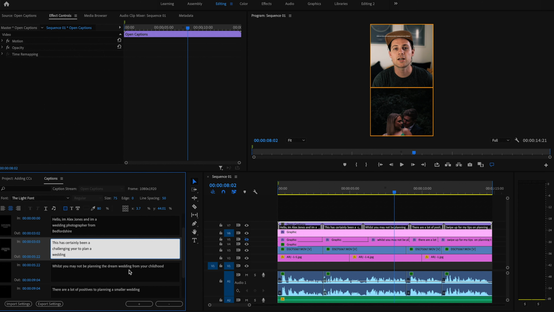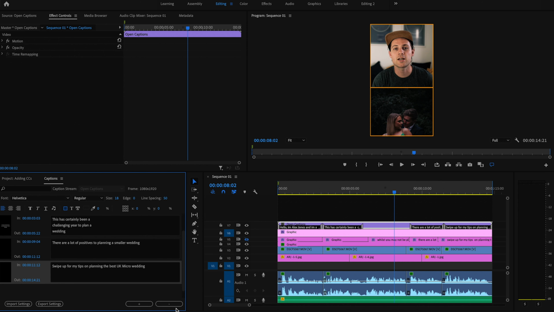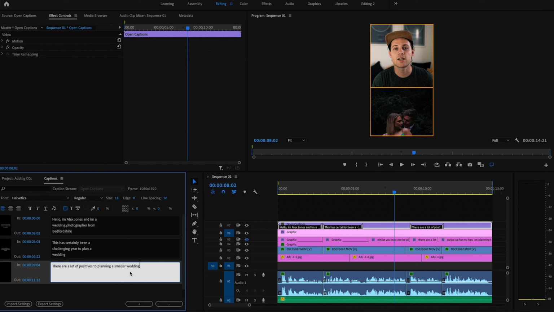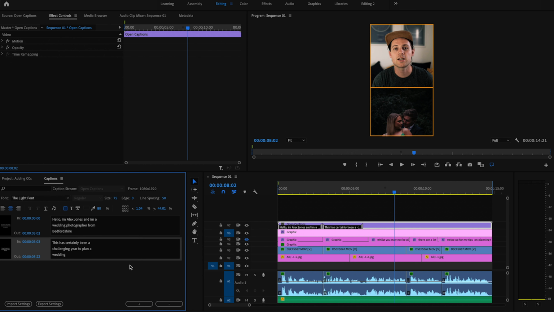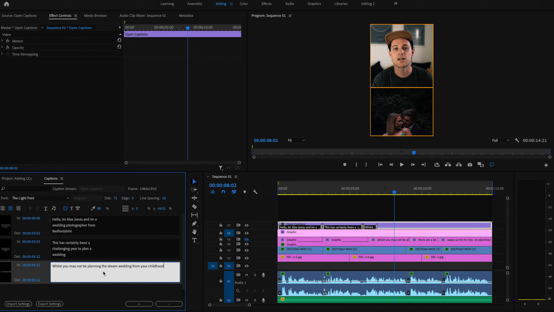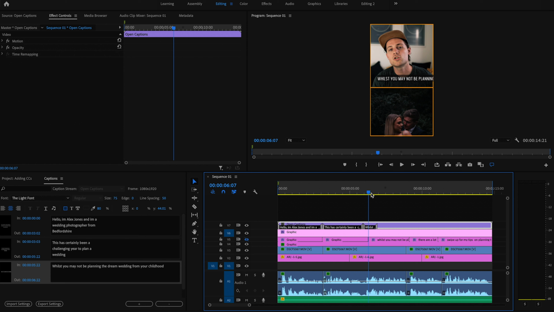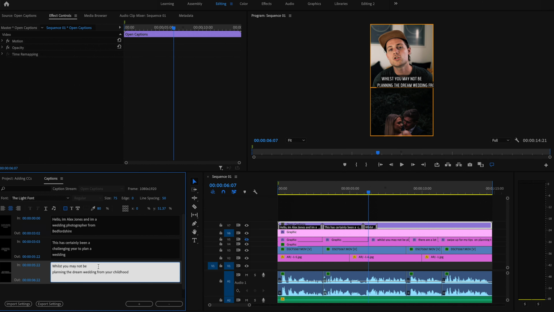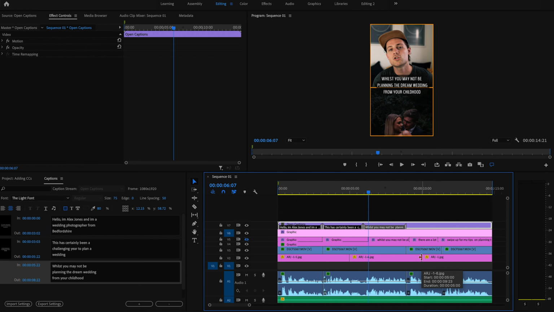But also if you add each caption line one by one, so in this case if we delete all of these, delete these next ones, if you select the caption above and click add, it'll add another caption line with the settings from above, so you can put your text back in and it'll automatically have the same style settings. So that way all you have to do is go in, add your returns to make everything line up properly, and then make any micro adjustments and pull the caption out so it's as long as it needs to be.